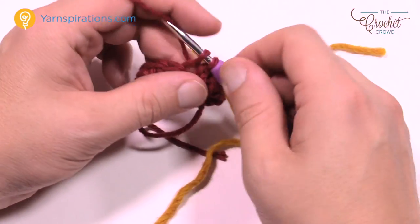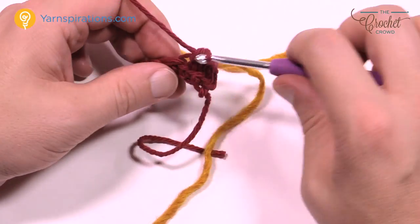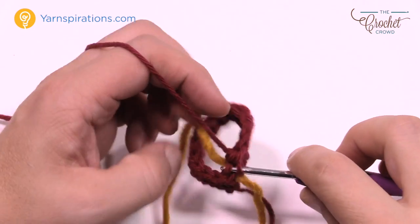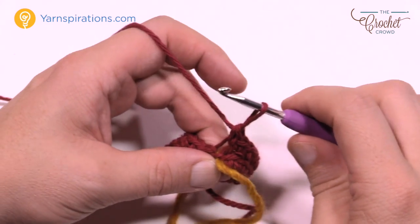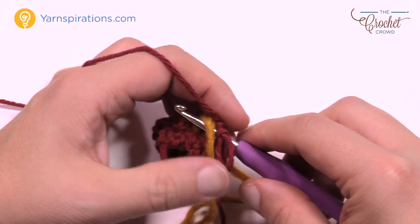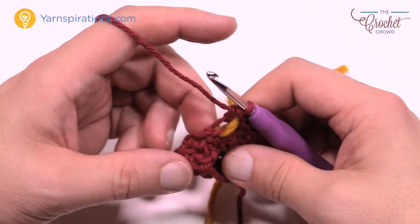So in this round, just do one single crochet in the back loop, and I'll see you at the end of this round. So I'm coming all the way around, and this is the last one I can tell with the stitch marker, and once I get back there I can move that stitch marker up. Just move it up and drag it through the underside of that stitch, and therefore I'll know where that is when I come back around again.